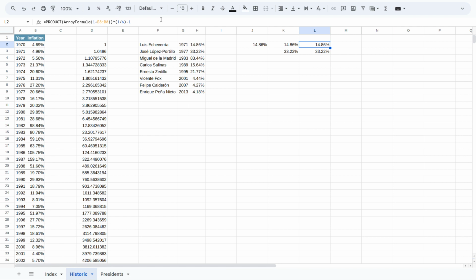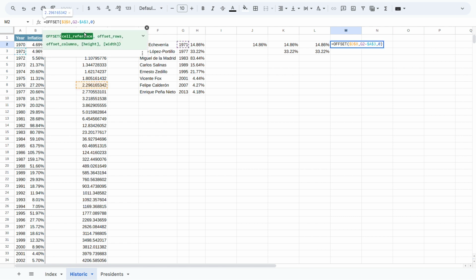So to do that, I can use the same trick I use here with this function offset. Okay, so here we have an offset from D8 based on the year. So that will be D8 because initially it's 0. But instead of D8, I want B3.